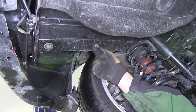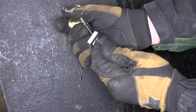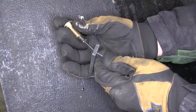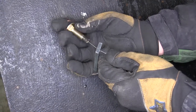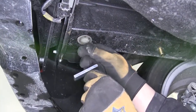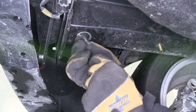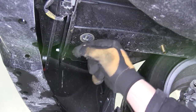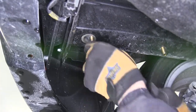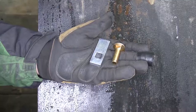Next we'll install the rear attachment point for the driver's side. To do this, we'll use the reverse pull method. Once again we'll use the one and a quarter inch 7-16ths carriage bolt and block. We'll feed the block onto the bolt leader first and then thread on the carriage bolt. We'll take the carriage bolt, feed it into the frame first, through the attachment point, followed by the block, then pull them back over the access hole creating our attachment point. We'll leave the bolt leader on as it will assist with getting our hitch up into position without pushing our hardware back up into the frame.